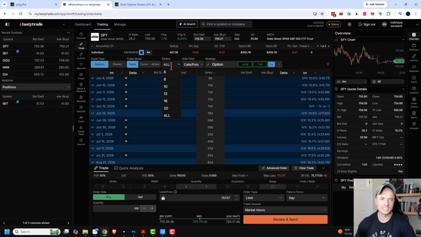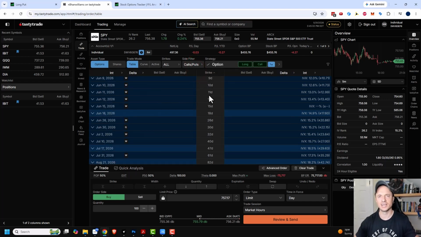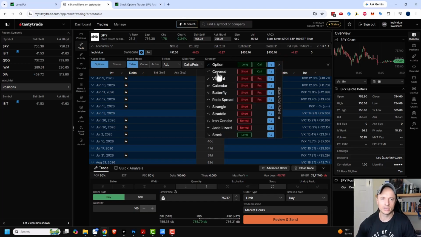You can adjust the number of strikes that you're looking at. You can change your side filter. I like leaving it on calls and puts. Otherwise, if we just left it on puts, to me it looks a little lopsided, but maybe it makes things easier for you if you're only looking at one side and not both sides. But I'm going to leave it like this because otherwise it just looks lopsided and it confuses me. We could also go ahead and select strategies. So you could do a long put right here and click this button to apply it. However, I find that it selects kind of random strike prices and it might not be what you want. But if you don't know how to put in or configure a strategy on TastyTrade, this could be a good way to do it.